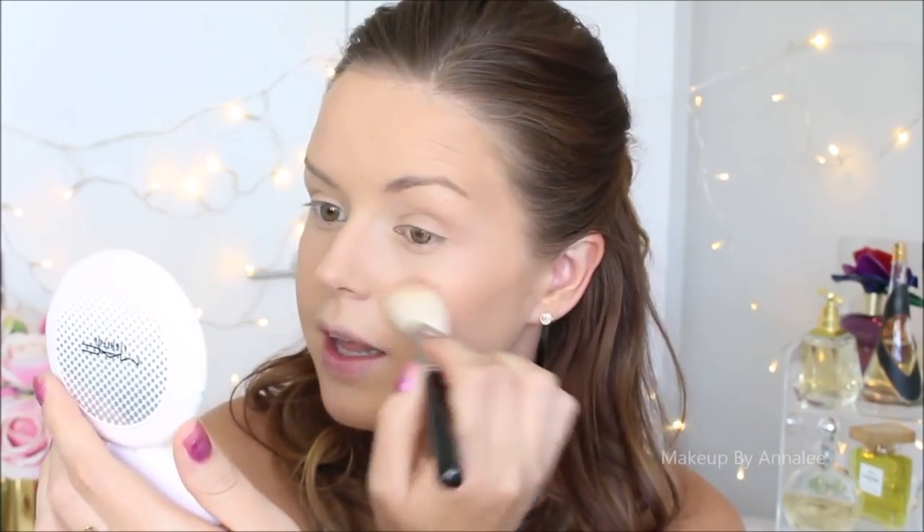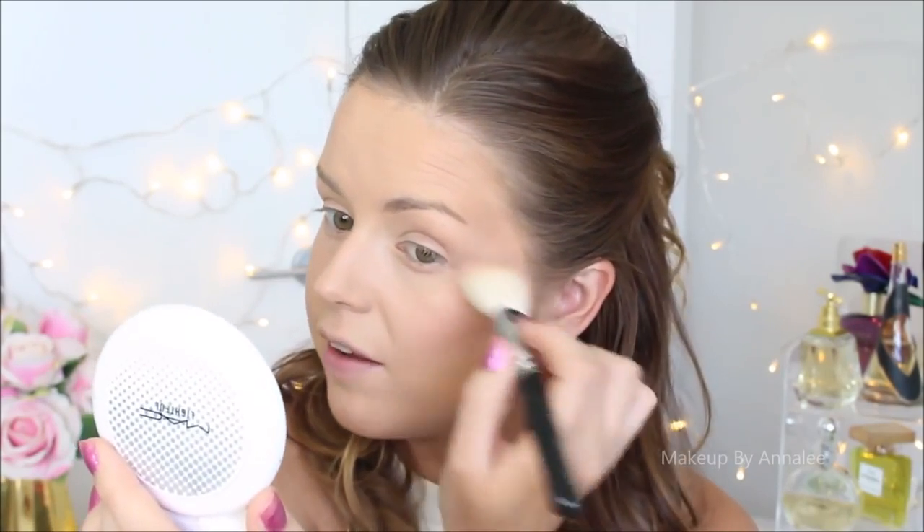I'll be going with a pink tone, so I'm going to be using MAC's Royal Sunset Blush on my cheeks. I've been absolutely loving this one as well — this is MAC's Petal Power Mineralizing Blush. Using really soft circular motions through the apples of the cheeks and working your way up a little bit towards the temple, you just get such a nice even finish throughout the whole face.